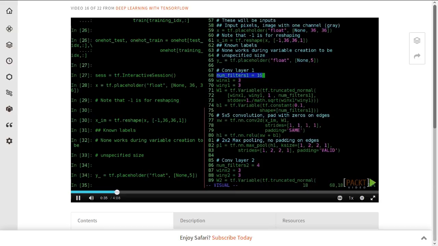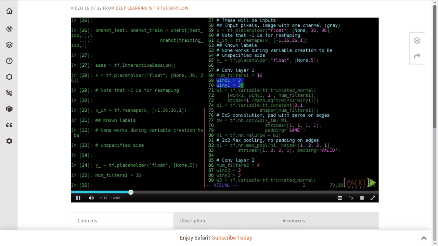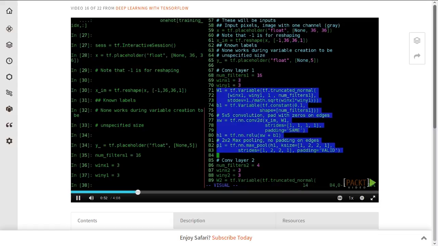Let's jump into our convolutional model. Why don't we be ambitious and set the first convolutional layer to have 16 filters, far more than the 4 from our old model. But we'll use a smaller window size this time, just 3 by 3. Also note that we changed some variable names like numFilters to numFilters1. This is because we're going to have another convolutional layer in just a moment, and we might want different numbers of filters on each. The rest of this layer is exactly as it was before. We convolve, then do 2 by 2 max pooling, and we use the rectified linear activation unit.